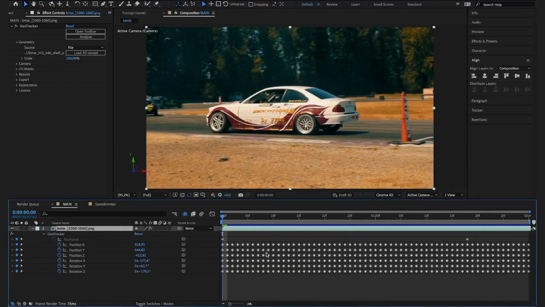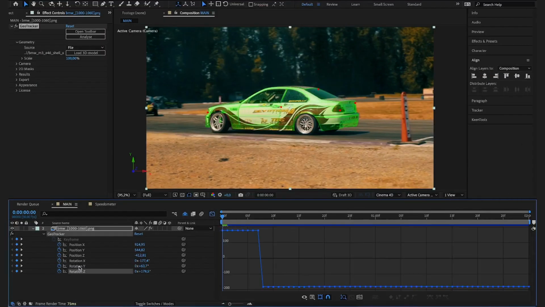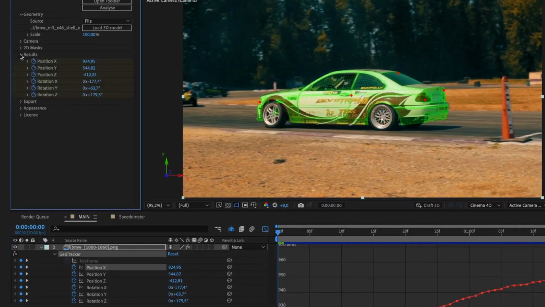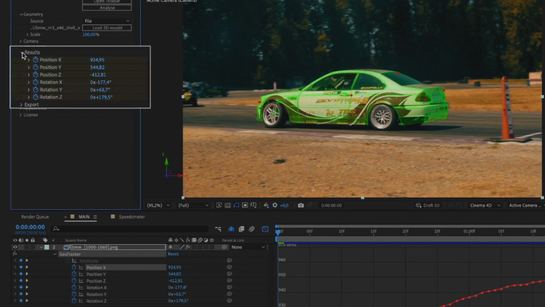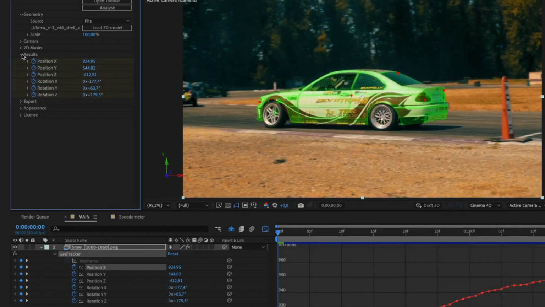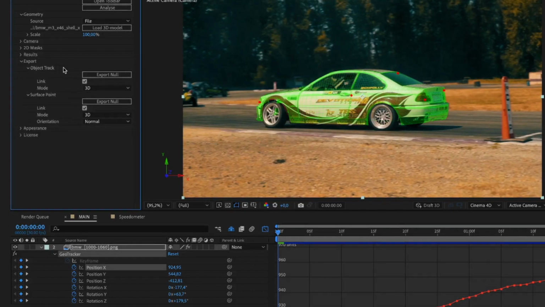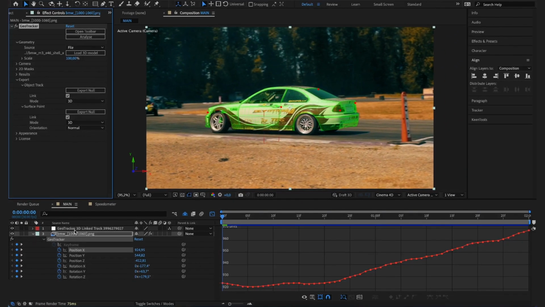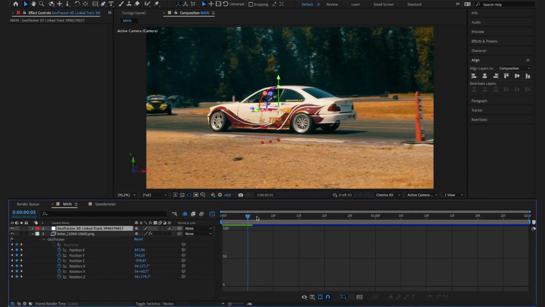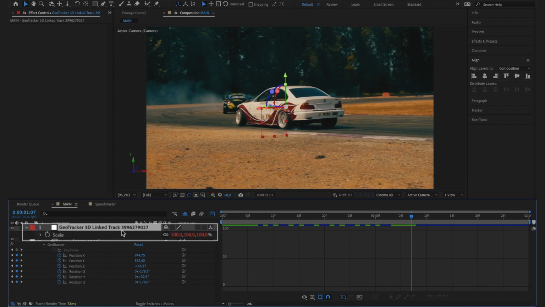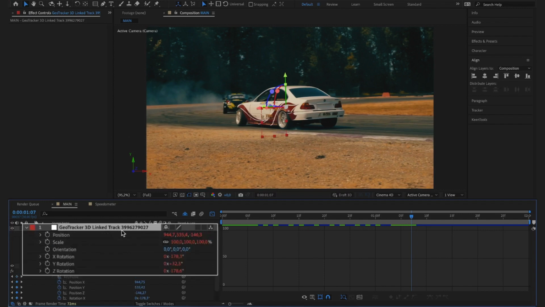The result of object tracking is a sequence of keyframes containing the position and rotation of the tracked object. These parameters can be found in the results group. However, instead of linking to the parameters of this group directly, we highly recommend exporting null objects from the export group below. In order to do that, use the object track option, which will create a null object containing all tracked movement. Note that the scale parameter will be exported as well, just like position and rotation.